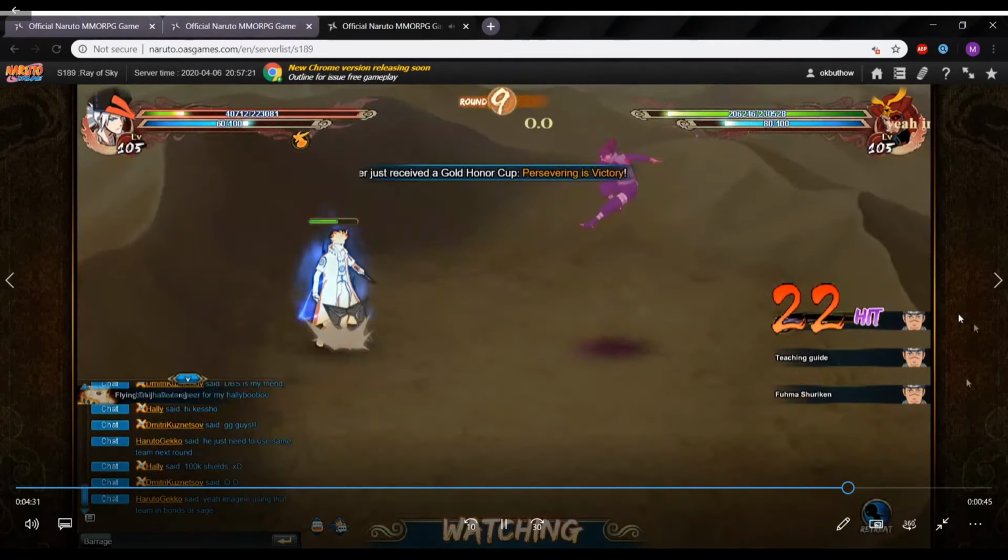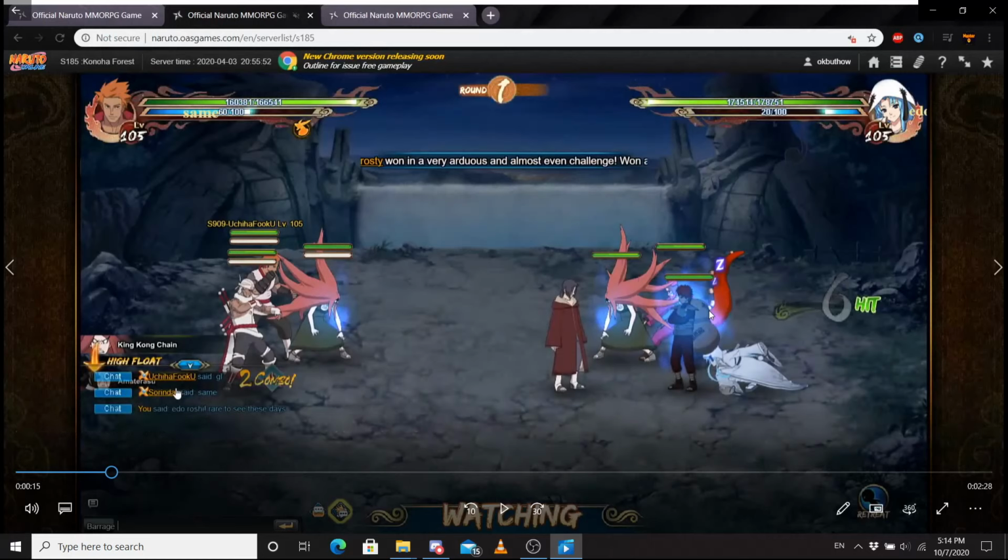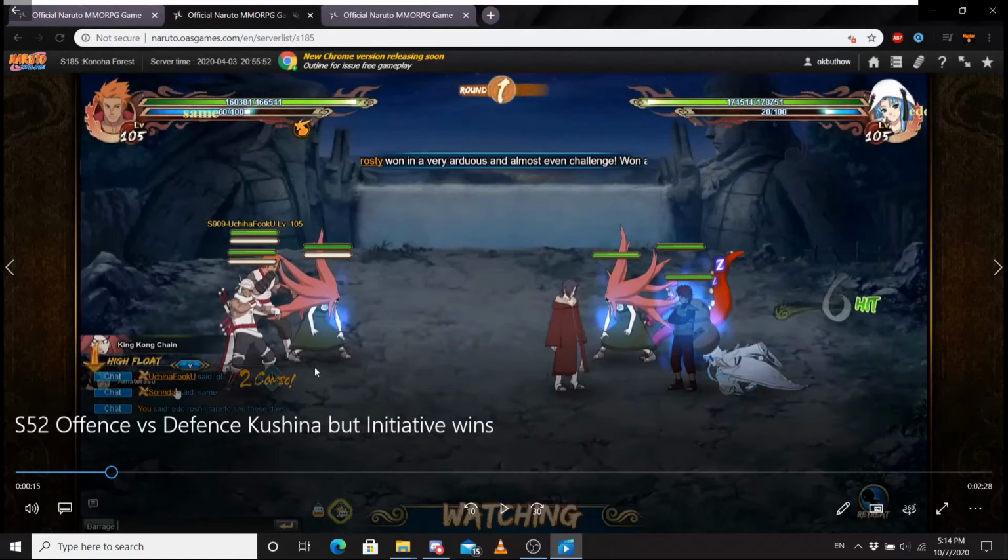Next. Okay, let's talk about this offense versus defense Kushina. This is initiative. And this Edo Roshi team, Edo Roshi has a perfect chase with Kushina. And if you're able to, after everyone attacks, you can use Edo Itachi on someone else's position 1, and that sleep is going to last 2 rounds. But yeah, they don't have it here. Or I think Uchiha Fuku was going to try to do that, but I don't think he got the chance to.